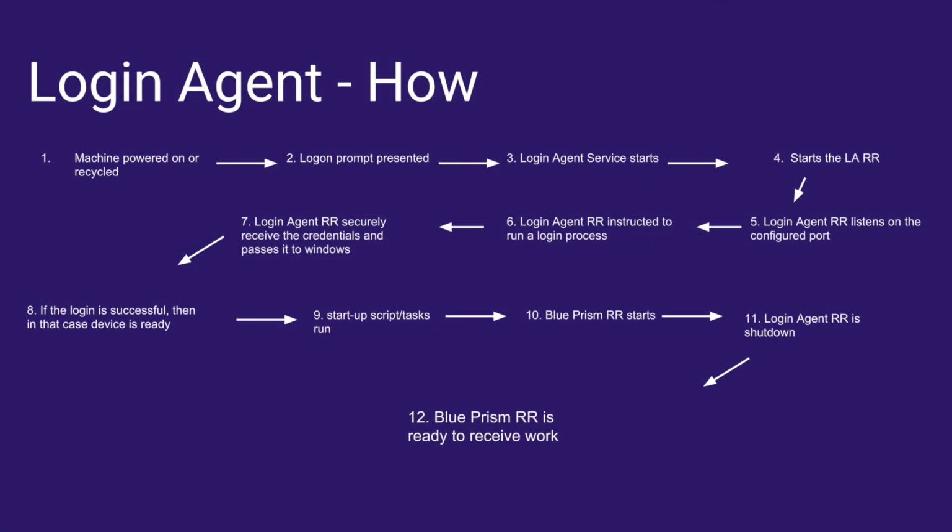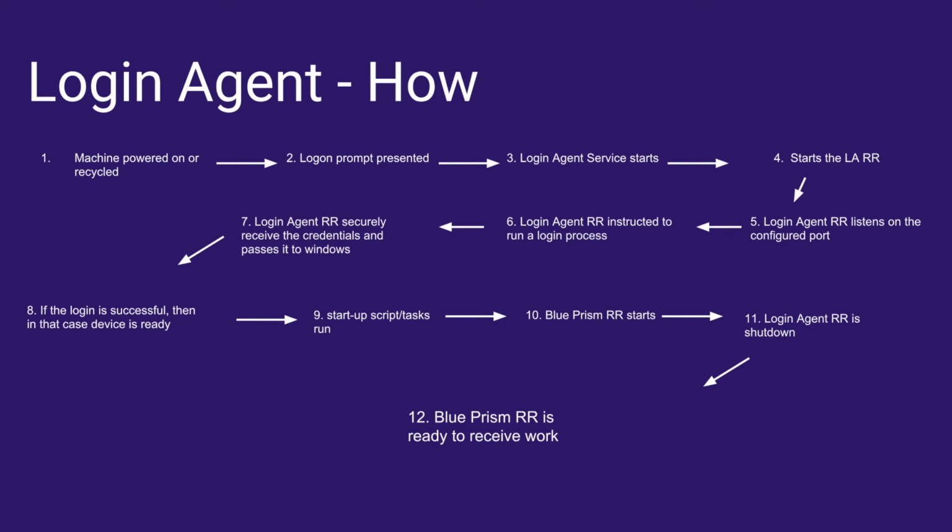So till number 5 in this slide, there will be a key in the interactive client corresponding to the runtime resource, and on the machine the prompt as I showed you in the slide will be there. After this, somebody from the interactive client will instruct, or will drag and drop, a login process on that machine which was showing the lock screen. At this time, the login agent, that is number 6, we are instructing the login agent to make a user log in to that machine. So that is number 6.